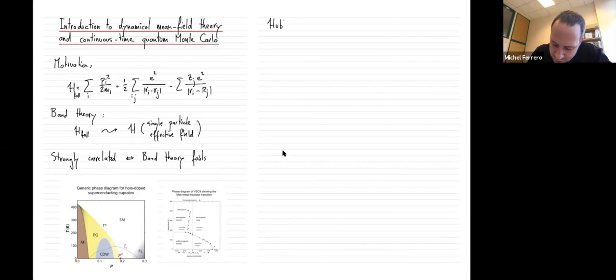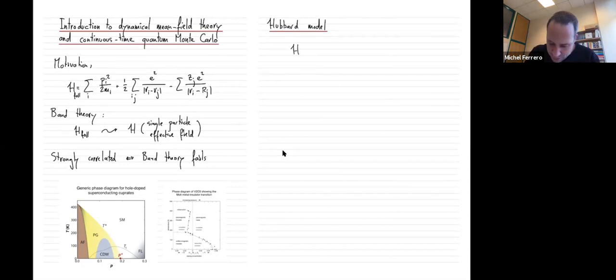I suppose you've probably heard about that model before. In quantum mechanics, it's a bit like the Ising model of classical statistical physics. It's the simplest quantum correlated model that you can think of. So let me try to describe it for you. And that will really be the guinea pig of strong correlations that we'll be interested in.